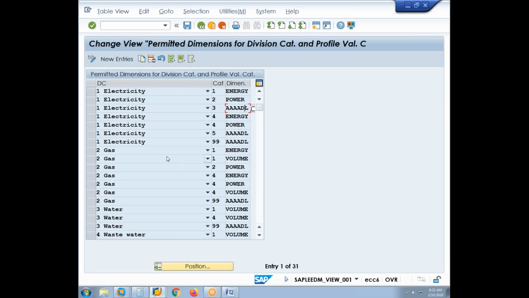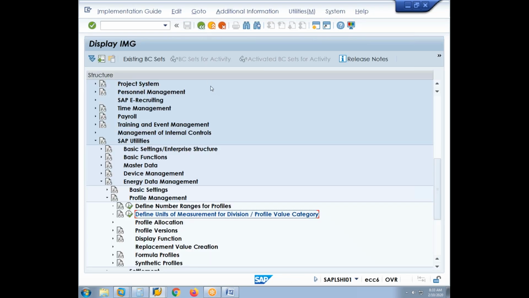No dimension means, for example, we'll be creating some profiles which are called factor profiles. When you want to create a sensitive profile, you'll be creating a factor profile in which you will have no unit of measurement. It's just a numerical number. That means no dimension. So we'll be creating different types of profiles: profile containing energy, profile containing demand, profile containing the factors, profile containing the price, profile containing the amount. So in certain cases, it is either energy or power. In certain cases, no dimension. So that is what we have given here. And accordingly, the profile value will be given.